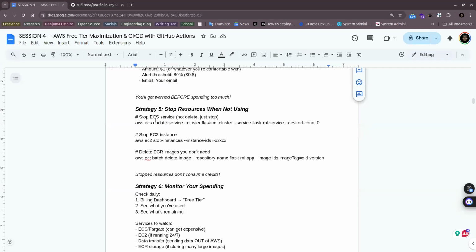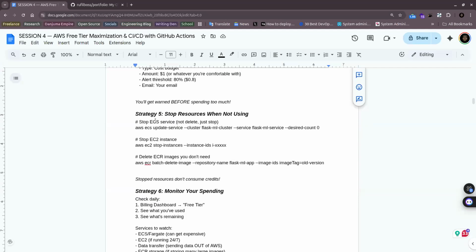Then these are the strategies that you need to use to save your cost. All the services that you're not using, make sure you stop them whenever you're not using them. For example, your Elastic Container Registry, make sure that the old images that you pushed there that you're not using, please delete them all. Make sure you delete them. The recent ones, probably 1, 2, 3, is enough, or probably the current version and its updates.